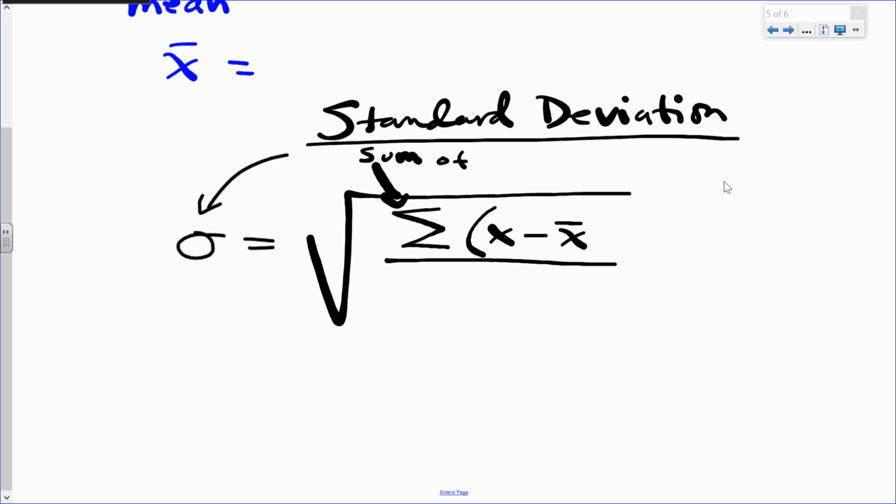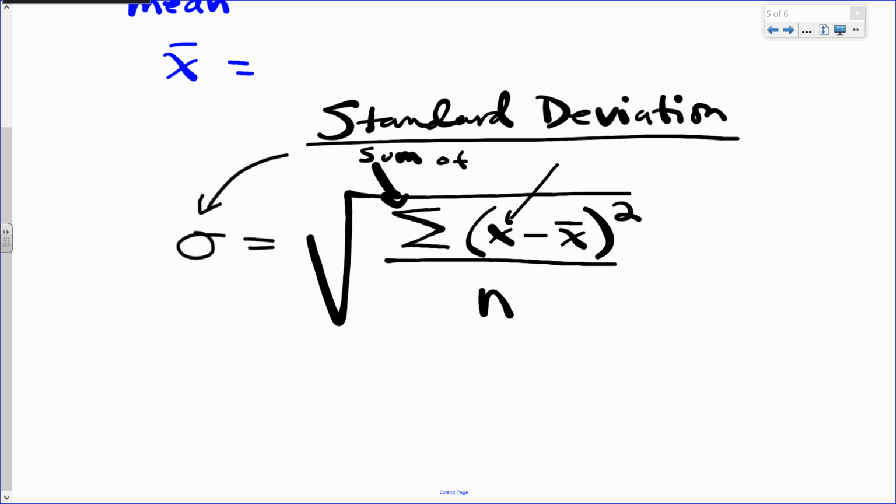Look, x bar is the mean, right? That's what we learned yesterday. You're going to figure out, for every observation, how far it is from the mean. Remember, the mean is like your normal, your average. How far is every observation from the mean? And you're going to square it, take it to the second power, and divide it by how many observations there are. Done.